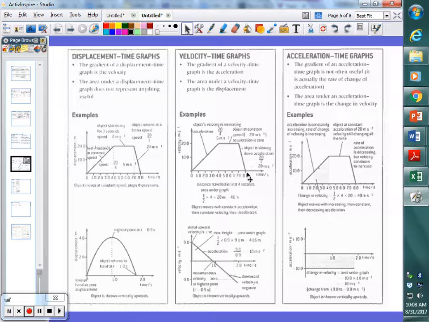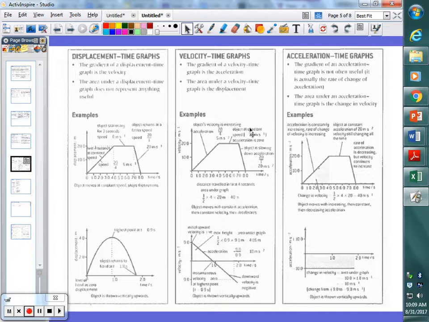Not yet. Okay? It has to stop first. On this graph, what has to happen for an object to change directions? And then go negative. Because on this graph, positive and negative does tell us the direction, right? This is positive velocity. It's an increasing positive velocity, but this is still positive velocity, it's just decreasing. A positive velocity that's decreasing is still moving in the same direction, it's just slowing down.